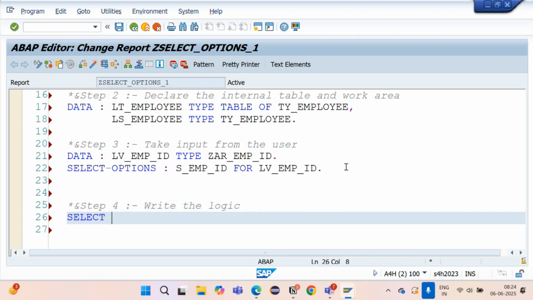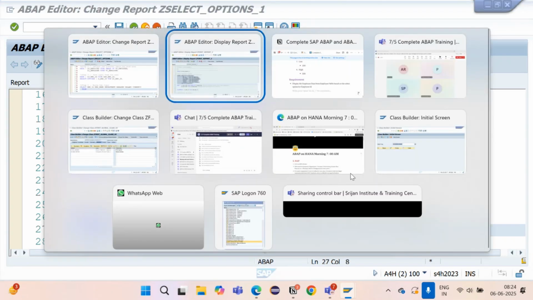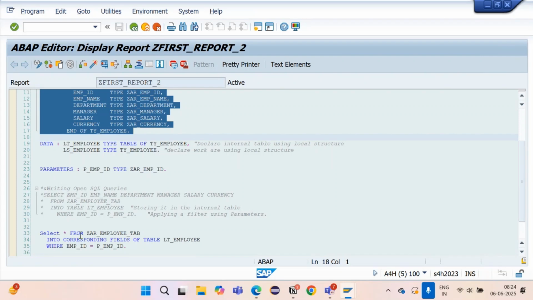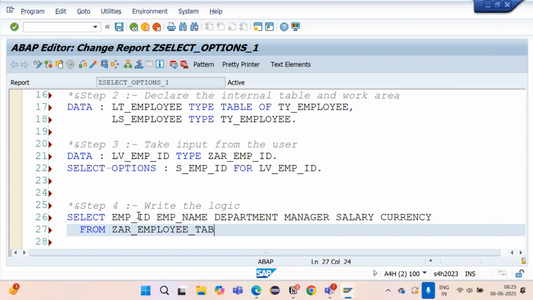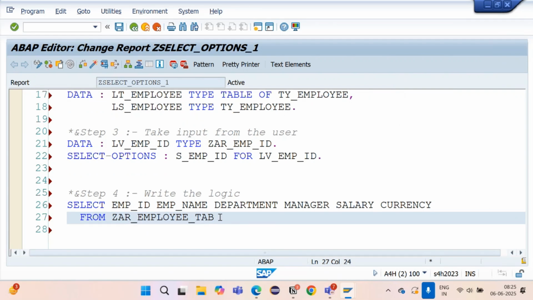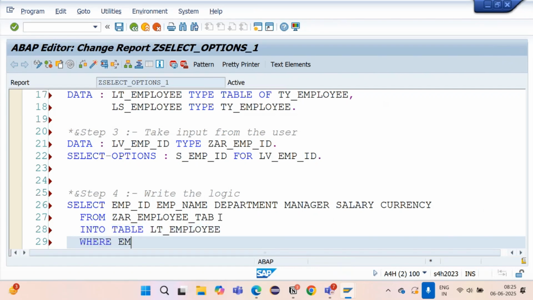So select all the column names: employee ID, name, department, manager, salary, currency, from the table name. Let me check the table name. Yeah, this one is my table. So copy, paste it here. Table name into the internal table, LT employee, where employee ID in S employee ID.